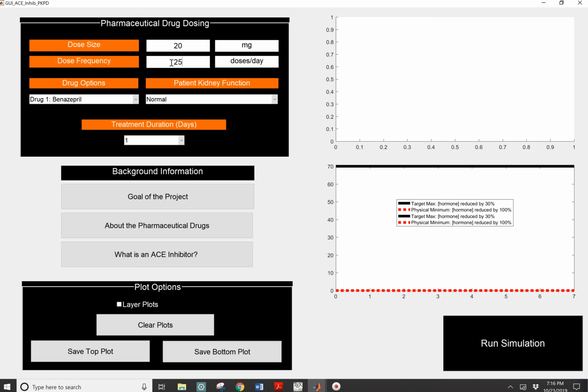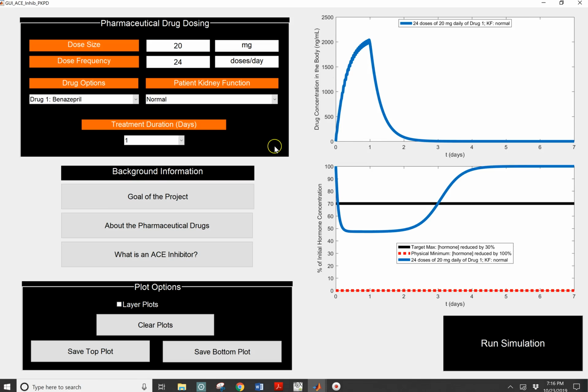This one, the largest value is 24. And so again, it resets it to 24 rather than the 25 that I tried to type in. And this is why you don't want to give someone more than 24 doses per day. You could, if you were giving a constant IV drip perhaps, but not for a pill that we're talking about as an oral dosage. So anyway, it's just kind of a silly upper bound that we incorporated here.